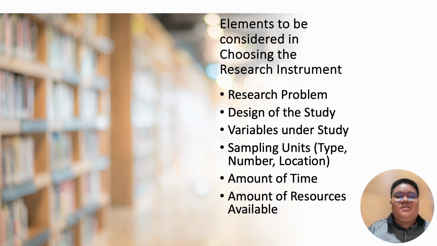Then you also need to consider the sampling unit, particularly the type, the number, and the location of the participants that you will be using. If we're talking about 10, 20, or less than 30 participants, the use of an interview schedule may be warranted. However, if we're talking about hundreds of participants, 200, the use of a questionnaire would be wise. And in that case, you may opt for the use of online questionnaire platforms such as Google Forms, MS Forms, and the like.